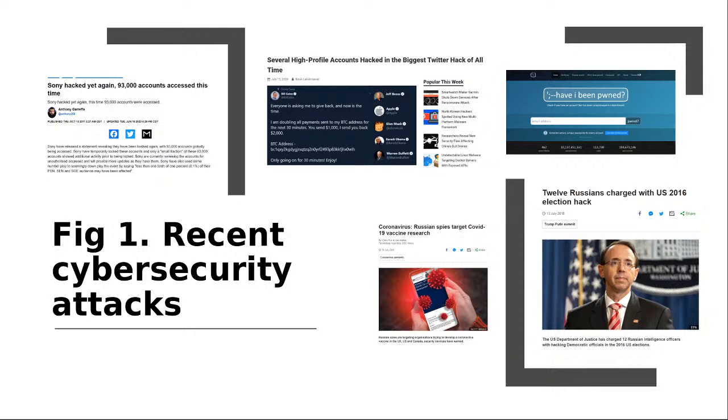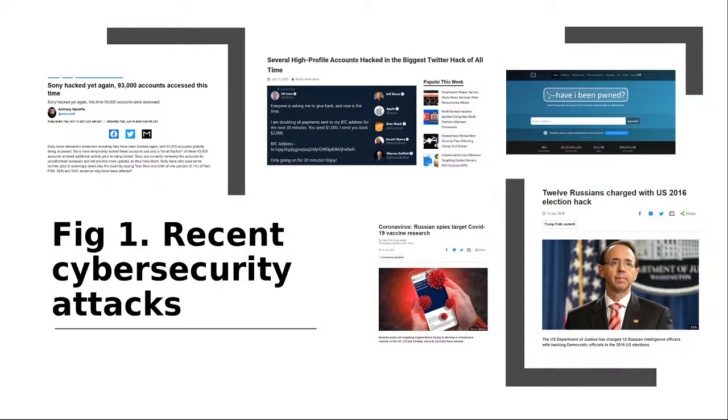In addition to that, just a few weeks ago, there was a news article where the Sony PlayStation network was hacked once again by another group of hackers. From this hack, 93,000 accounts were illegally accessed.